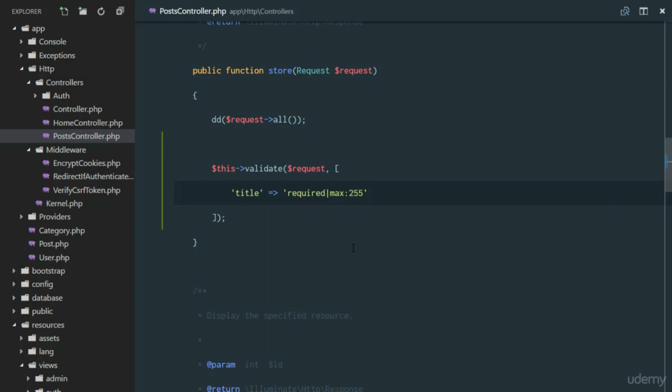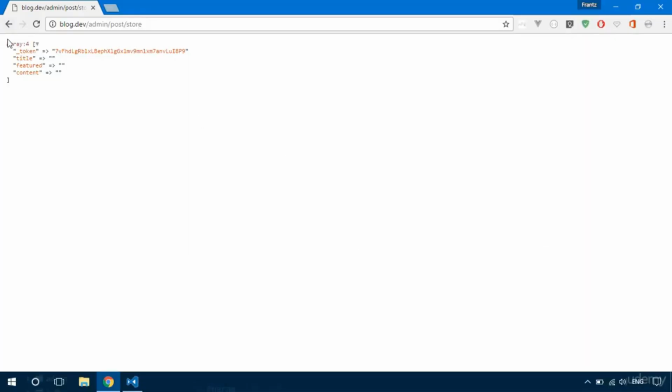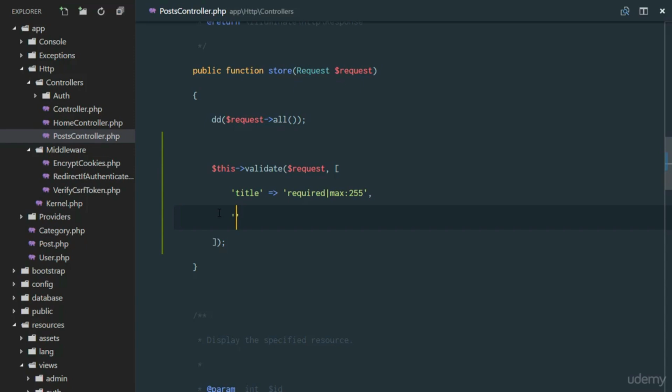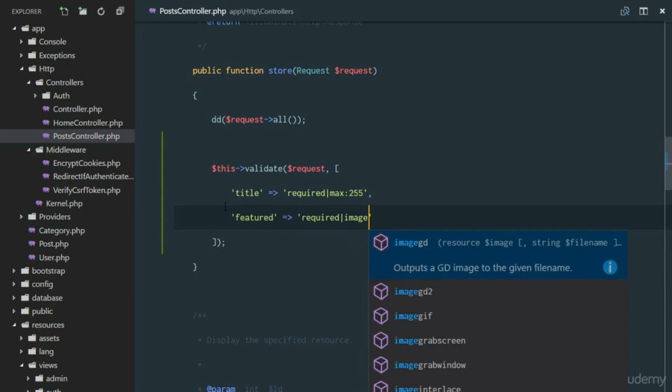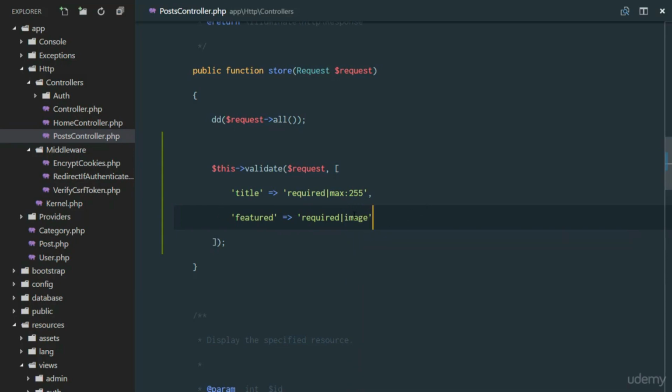Laravel provides us with a bunch of helpful rules that we're going to be using to validate our data. The next thing is that we're going to put in the next field. There we have a featured field. So I'll say featured, and I'll make sure that this is required, and that it's an image. We also have an image validation rule to make sure that this field is an image.